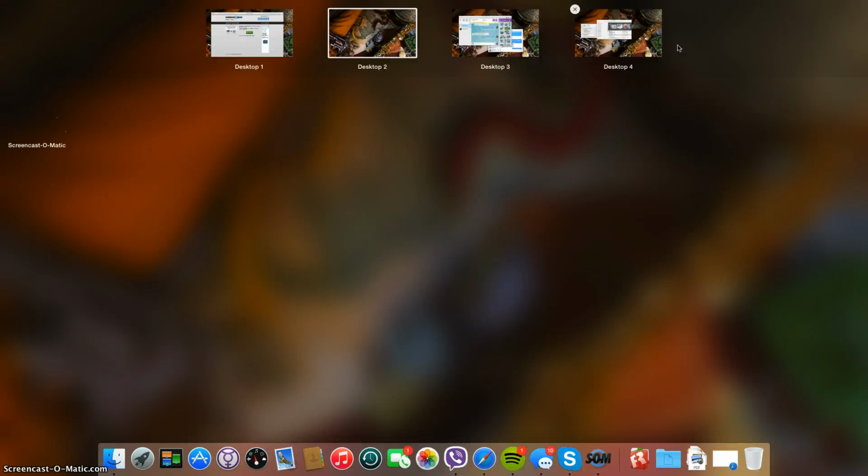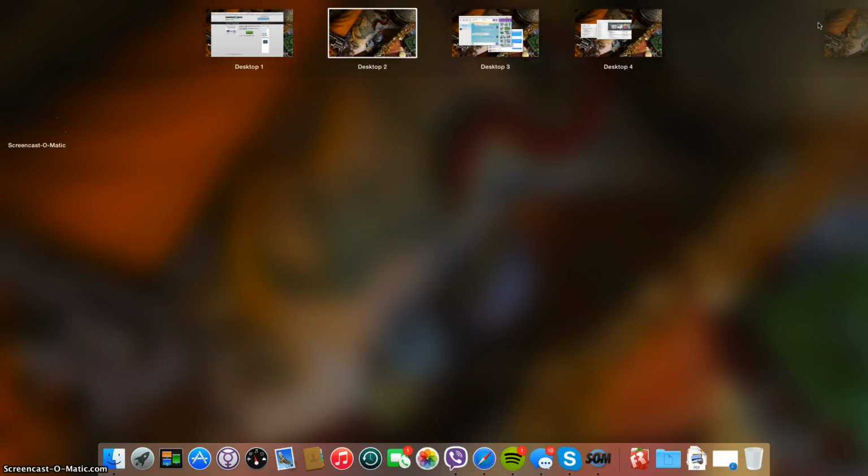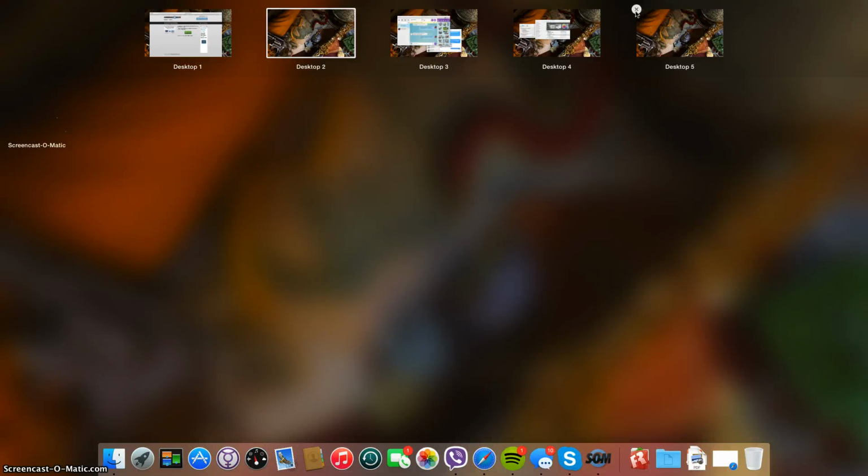How do you add a desktop? If you notice, as I move my cursor toward the extreme right-hand side, a new little desktop pops up with a little plus icon, and that's all you do. Move your cursor over to the right-hand side, click on the plus icon, and voila. You can keep doing this to add as many desktops as you want. I really don't have a use for desktop 5, so I'm going to go ahead and delete it, but you get the idea. Scroll over, click on the plus, add, and delete.